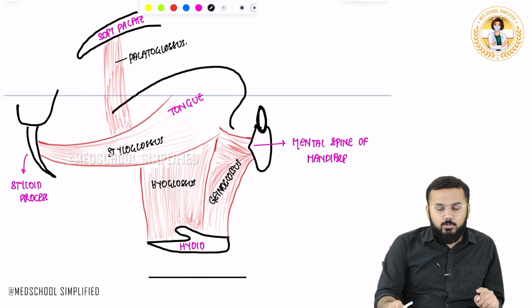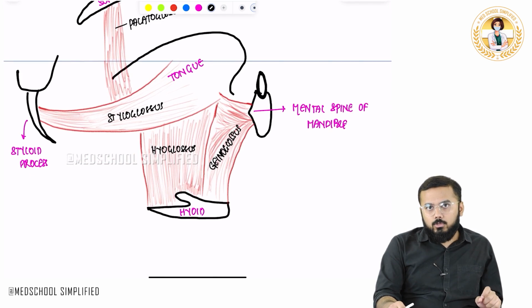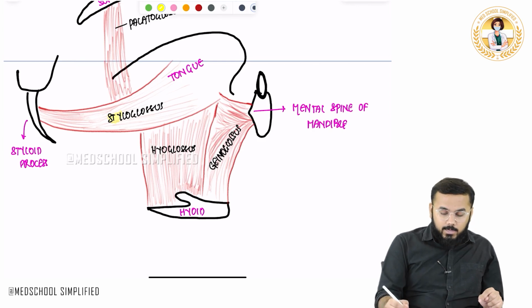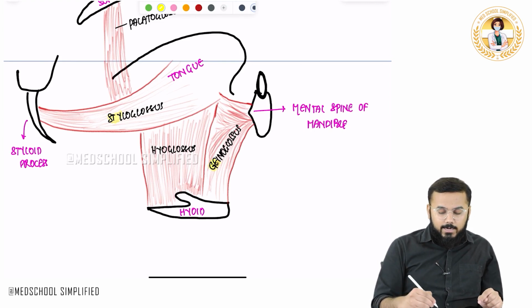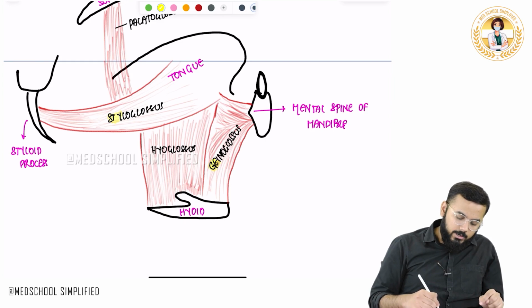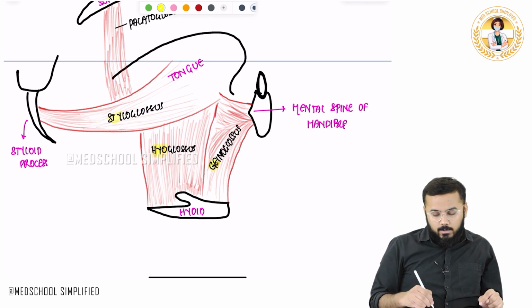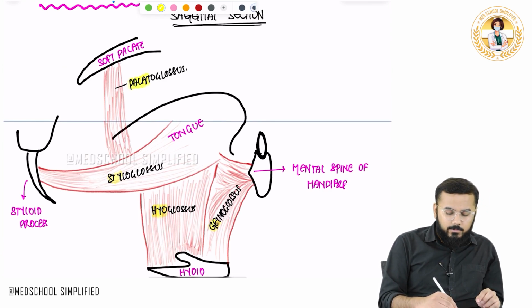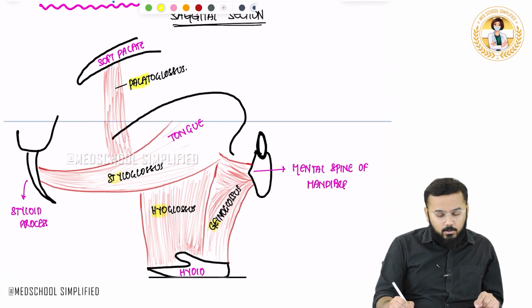So important thing, what are the different kinds of muscles you have got? First, styloglossus. Why styloglossus? Because it started all the way from the styloid process. Next you have genoglossus. It started from the mental spine of the mandible, and it is attached on one side to the lateral aspect of the tongue and on the other side to the hyoid bone. Next, hypoglossus, which originated from the hyoid region, which is nothing but the hyoid bone itself. Next, from the palatine region, you have a muscle attached from the soft palate down here. This is called palatoglossus.